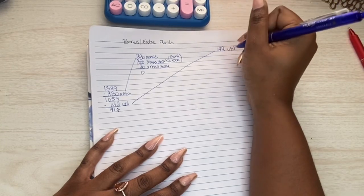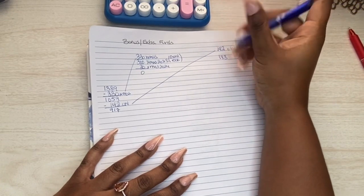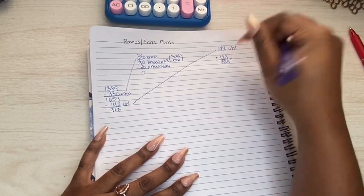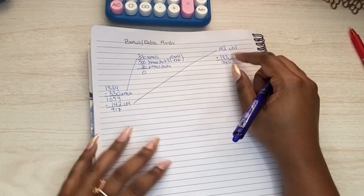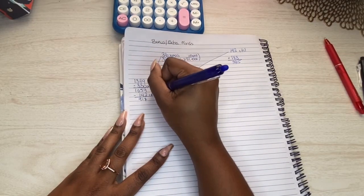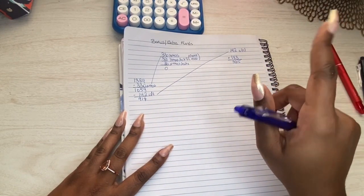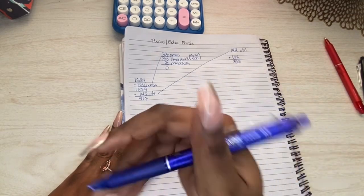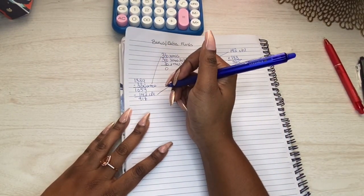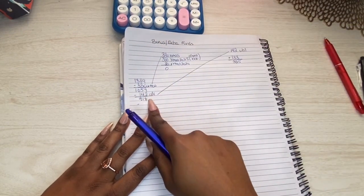So $142 to the utilities. That's going to bring our $183 to our $325. So I don't know what the goal is going to be for utilities. I kind of just want to keep putting money in there until I feel like there's enough extra. But when the bill comes out, I'll find out how much that is. I'll take a portion of that from my bi-weekly paychecks. And if I need to, I can use a portion of the utility sinking fund. So just kind of a supplemental income that I made for myself for utilities so that we're not cold in the winter. Next thing I want to contribute to is my daughter's clothing fund.